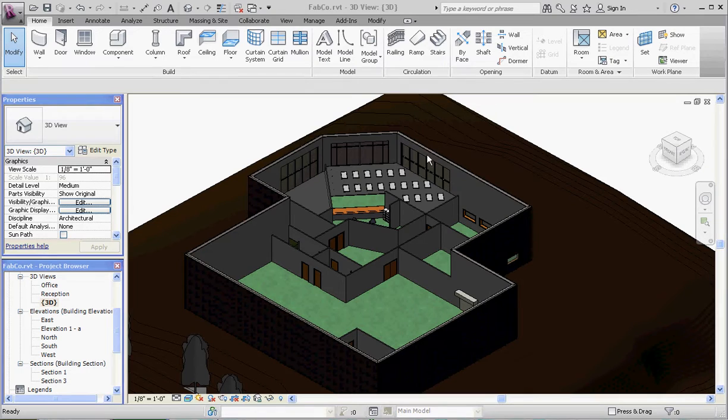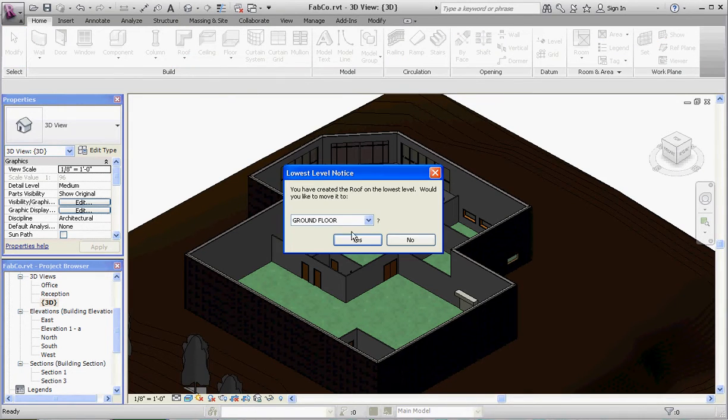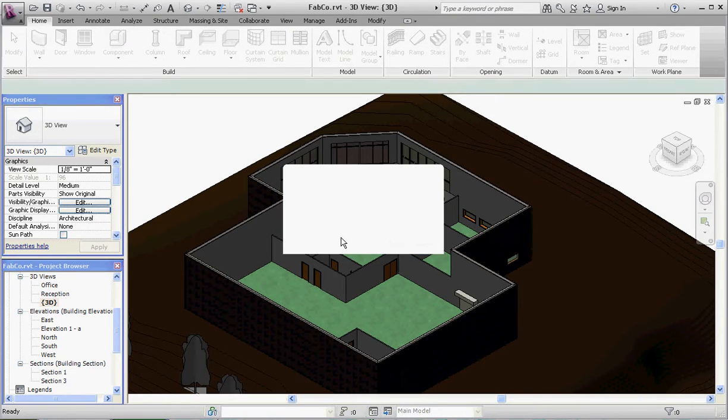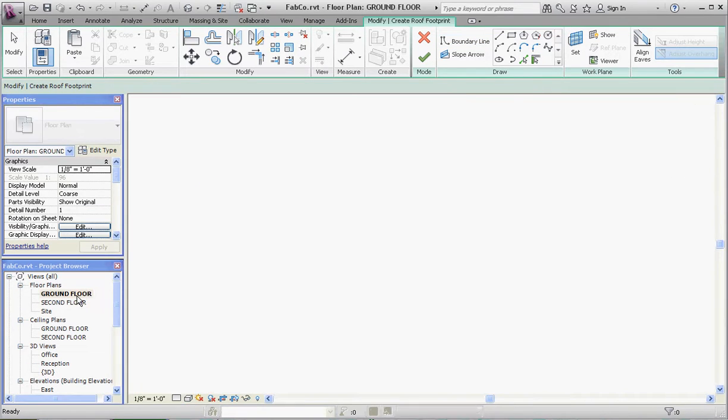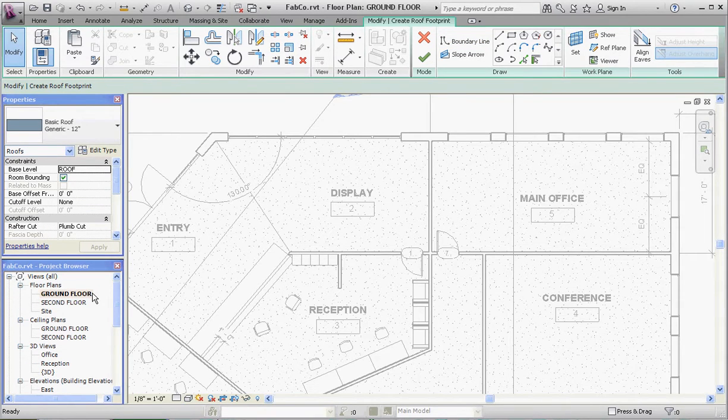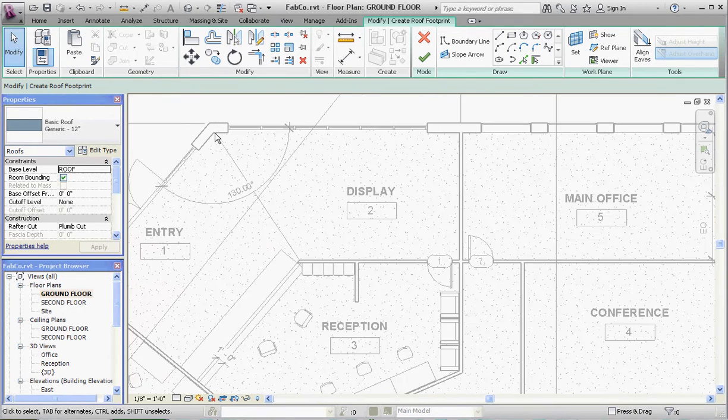Let's go ahead and do the roof. Let's go to the roof button on the ribbon. And let's pick the level that we want the roof to be on. We want it to be on the roof level. So let's go to yes. And just for the sake of being able to draw this correctly, I'm going to go to my ground floor plan. I don't have a floor plan for the roof yet, but the ground floor will still serve the same function because I can still select the same parts of the wall that I would do if I had the roof level already created.